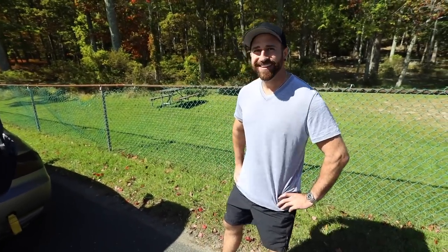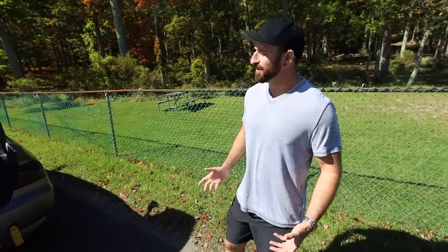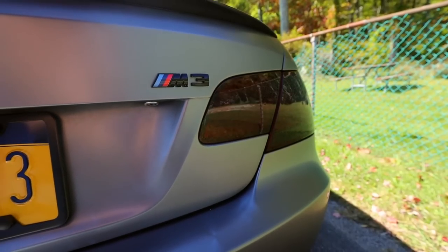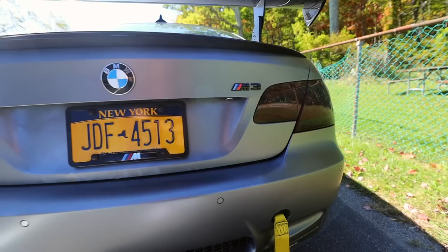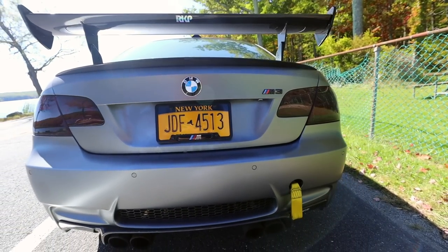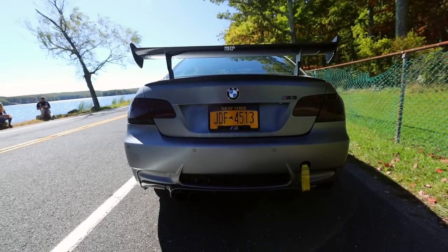If you had to say one thing about this car that you love the most, what would you say? Yeah, that's hard. It's a package, man. The car is just, in my opinion, perfect for what it's made for. I mean, the diff probably makes this car go though. That's surprising, because most people will talk about adding more power or suspension, but the differential makes that big of a difference. The diff being built correctly helps put all that power down.